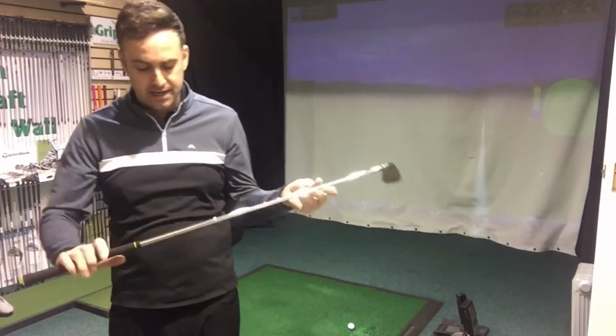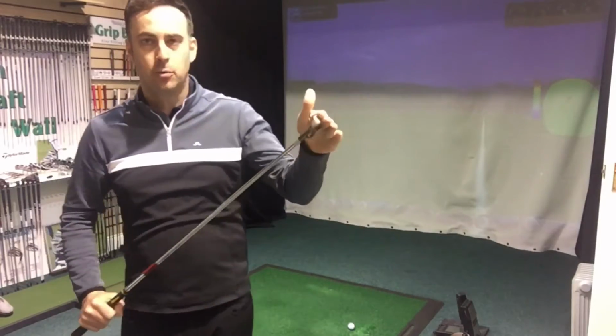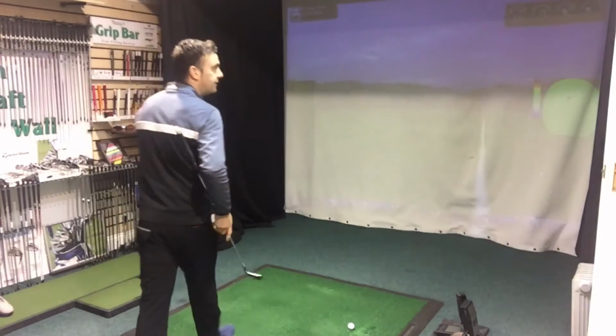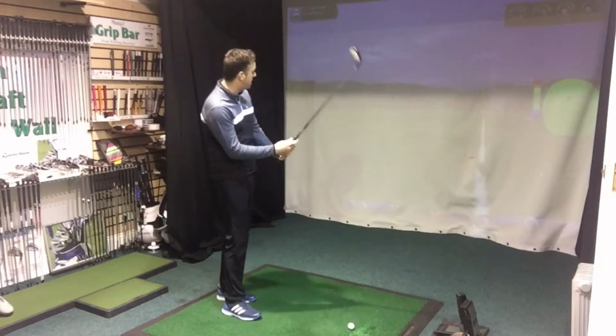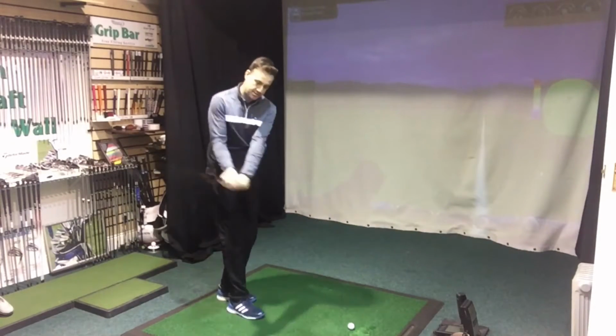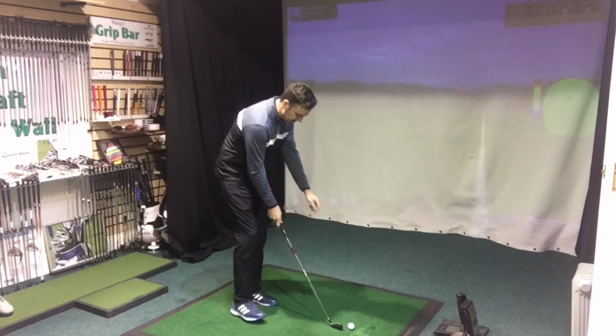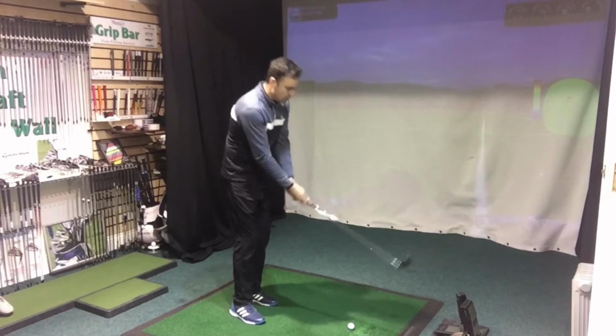I've got this in a 6 iron. It's half an inch longer, a little bit upright for my spec, and a KBS Tour X shaft. So just going to hit a few shots. I've got myself about 190 yards out from this green, which is roughly my 6 iron distance. Yeah, so sitting behind the ball, as I say, it looks nice.